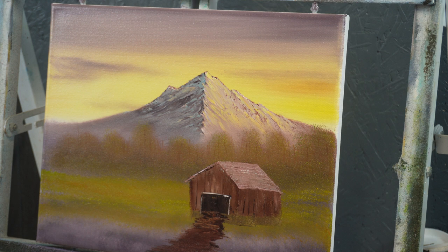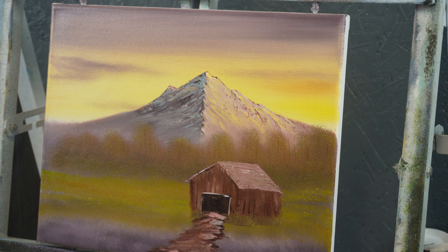Then bring in just a little bit of highlight using that same color that we've been using everywhere else through here. A little bit of that blue come out in that, and that might give it a kind of a rock look right there. That didn't look bad at all when that happened. Just bring some highlights across here like so. You don't gotta be perfect, just a little bit here and there.